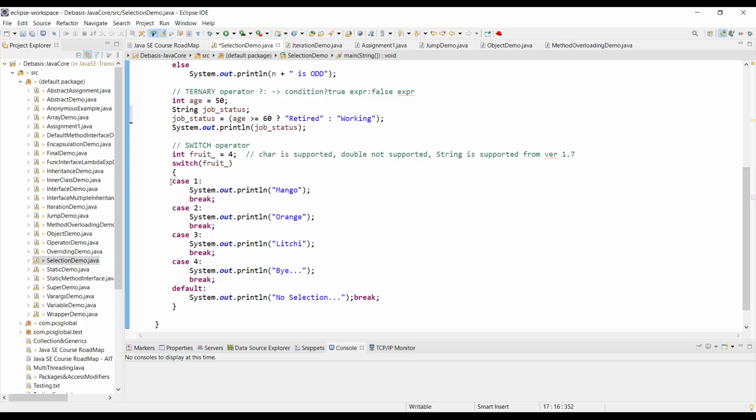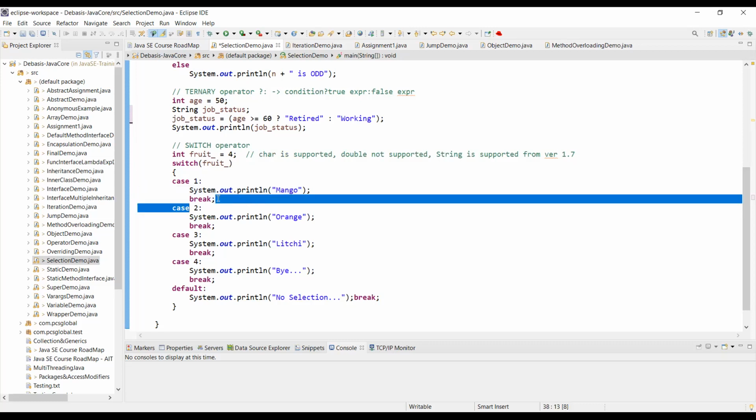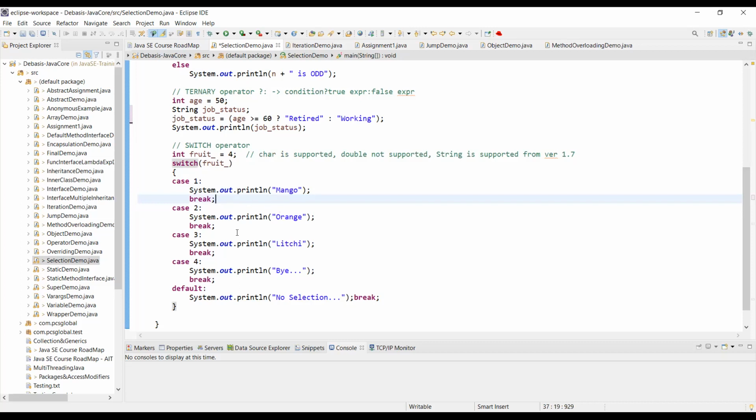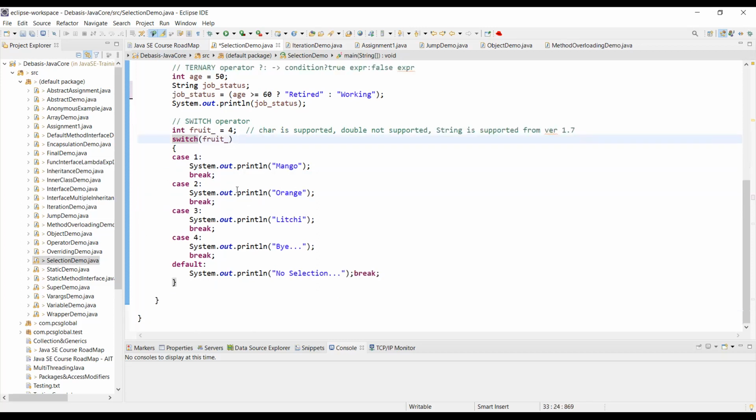Anyway, so here if case equal to 1, is it true? No. And you are saying that I am not going to print mango, but at the same time I am using a break. Break means it will come out. It is a one-time iteration. It is not an iterating loop. It is a one-time drill down. That means it comes from the top, it goes to the bottom. If it finds a default, if the value doesn't match, it comes out of the loop. Because every case statement will be followed by a break statement.